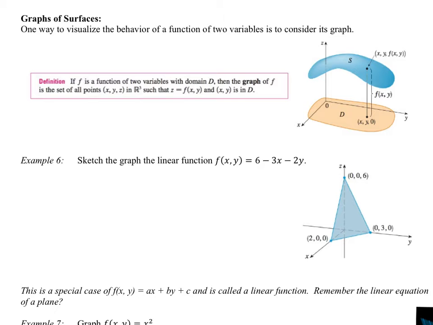This is Mr. Johnson, and this is the second video for section 9.6 on surfaces, and we're going to talk now about the graphs. So in the first video, we talked about the domain and the range, and then we also talked about sketching the domain. So now we're going to talk about the actual surface itself, and we're going to look at a couple basic surfaces, and then I'm going to show you a chart that goes through some of the main ones that you'll be looking at and dealing with.